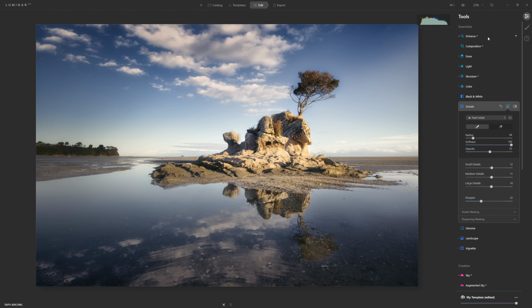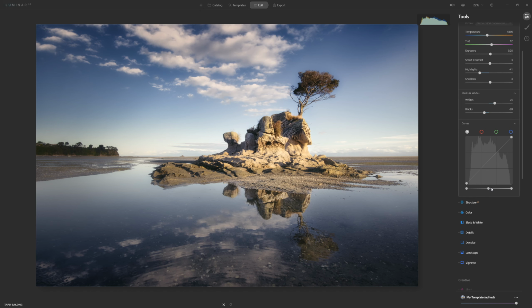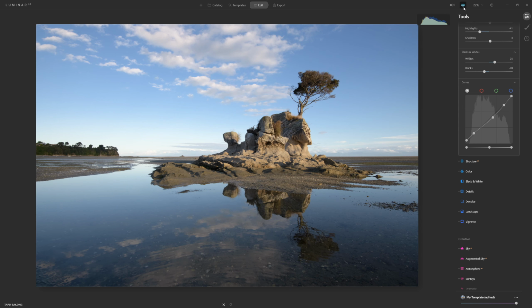As my very final thing, I'm just going to jump into the light section again here, and I'm going to come down to the curves, and I'm just going to have a little tinker with the curves and see if I can't improve the contrast of the picture. And that, my friends, is where I think I'm going to leave this edit. I do like this original capture, but part of the enjoyment for me is pushing the creativity of what I've captured in camera and putting a little more artistry into the actual finished piece.